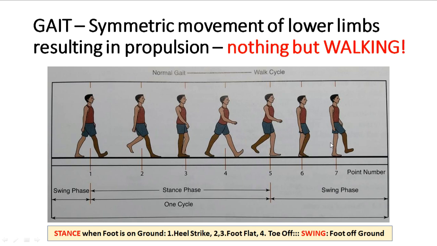Okay. So you have to understand the stance phase and the swing phase, because every patient we see with the gait, we understand what problem is there in the ankle joint or the foot or the knee joint or the hip, or is it because of the spine. The patient presents with different sorts of gaits, like antalgic gait, Trendelenburg gait, or in cerebral palsy the scissoring gait, or in different conditions when there is neuromuscular involvement. So that you should understand for the gait.